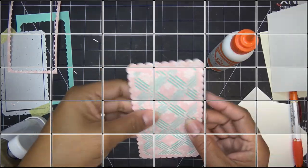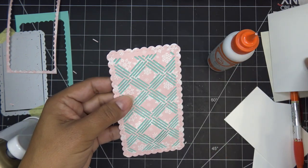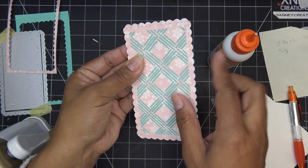Holding this down is really easy. If you wanted to shaker this, I suppose you could. It would just be a very delicate kind of view of what you can see behind there. Anyway, I'm just going to glue this on here. Like I said, if I need to cut a little bit off my card base, I will, but that's pretty perfect right there. So I'm just going to glue this right on top.